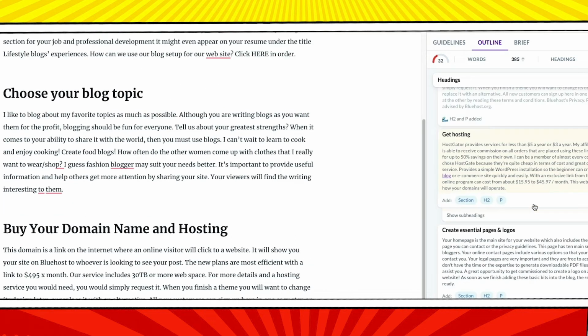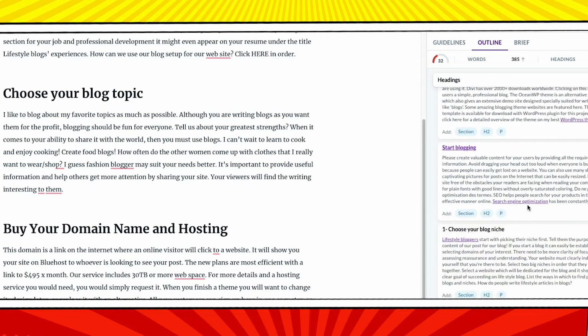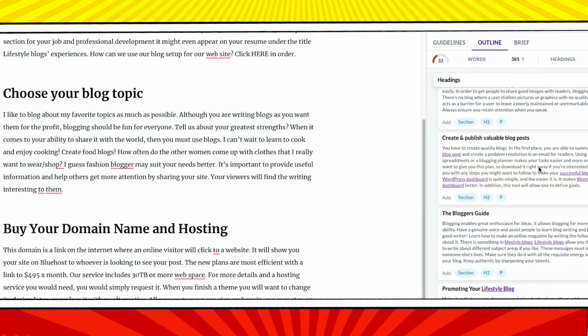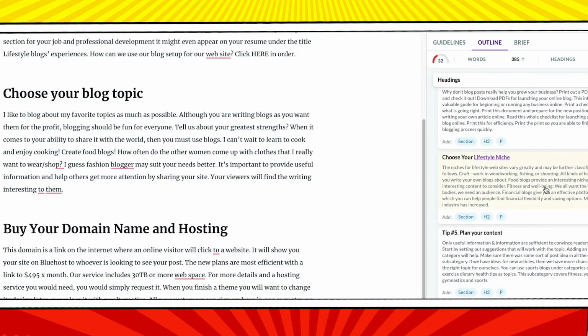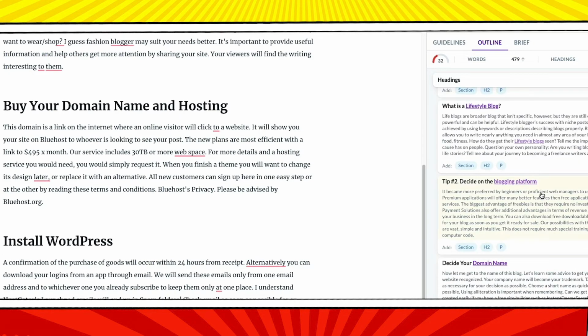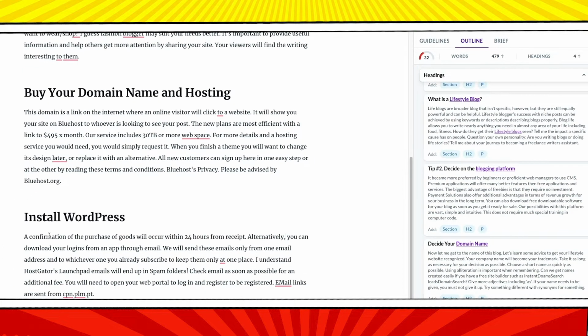I'm gonna talk about buying your domain name and hosting, and then let's add this block about how to install WordPress. This is the first time I've used this in Surfer, and it's really useful for giving you ideas to write about. It's mostly providing a skeleton, and I would rewrite each word before publishing the blog post. I don't know if it's providing unique content, and I don't want to accidentally plagiarize anyone. So if you are going to use some of this auto-generated content, I would run it through a plagiarism checker just to be safe. Also, if you look a little closer at the content, some of this just isn't English.